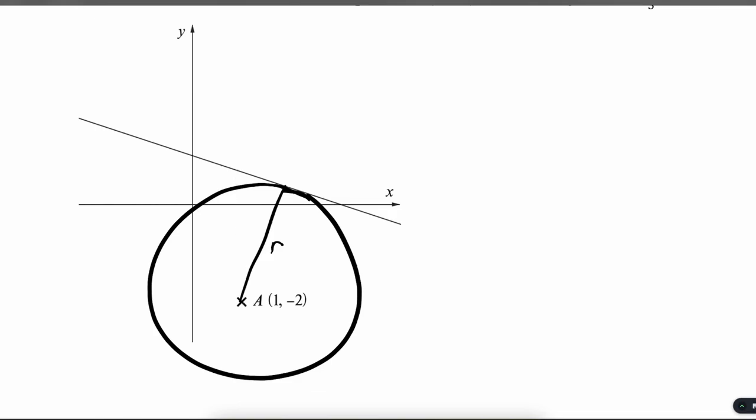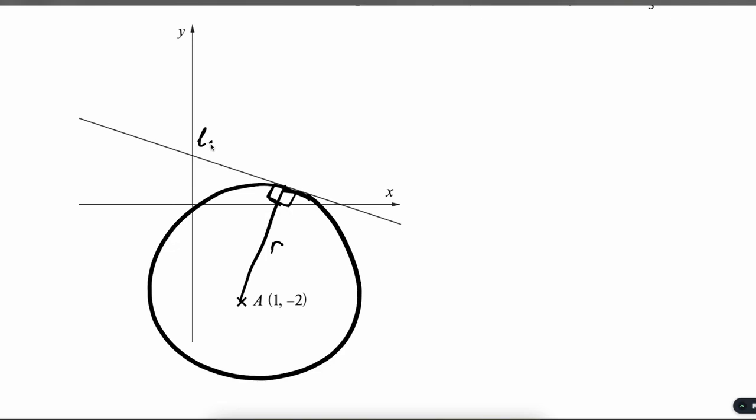But if I connect it directly to the radius, then that is the shortest possible distance, which is the radius of that circle. So we just need to find the radius of that circle. And how we do that is we use a circle theorem. This is a tangent to the circle, so the line is going to make an angle of 90 degrees with the radius. That means that this line here is perpendicular to this line here.